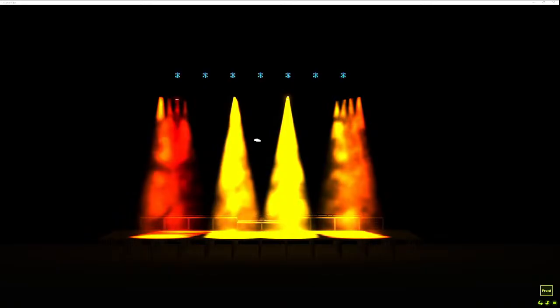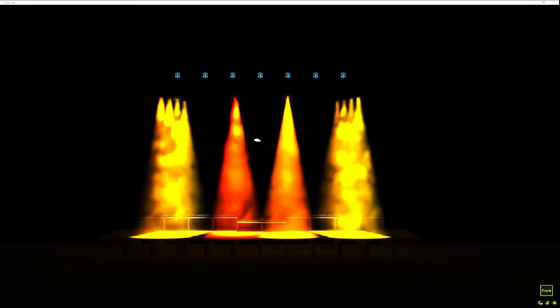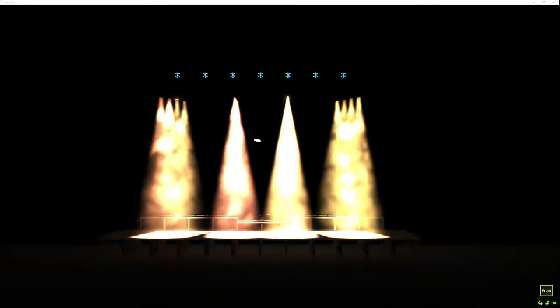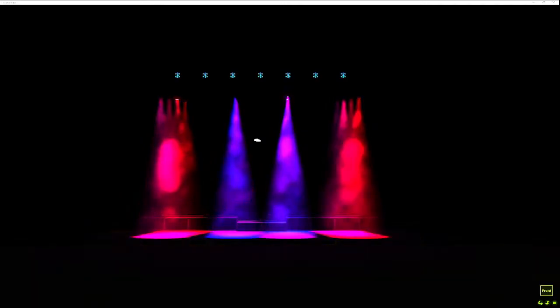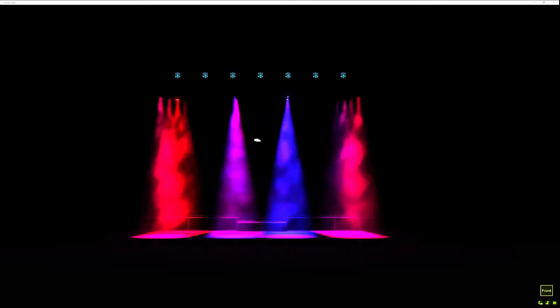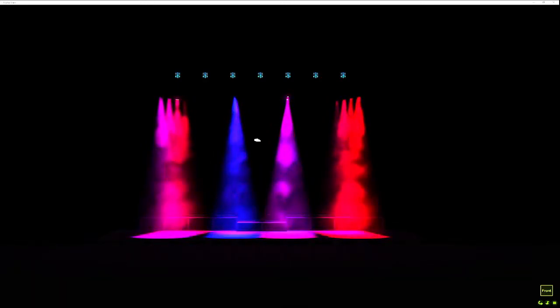So there's our 2-color effect running. Get the size and the speed going. And then I picked, like, let's go to red. So you pick a blue. And then you can run it. So there's our size and speed there.